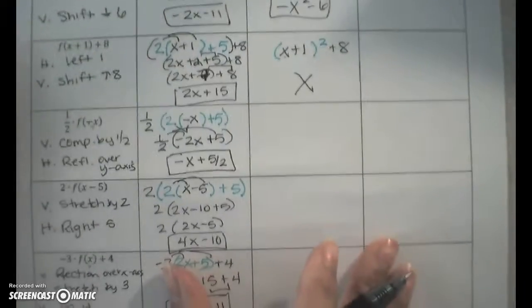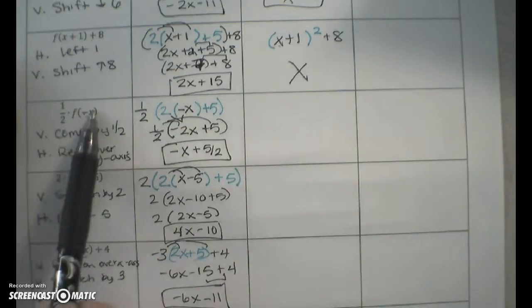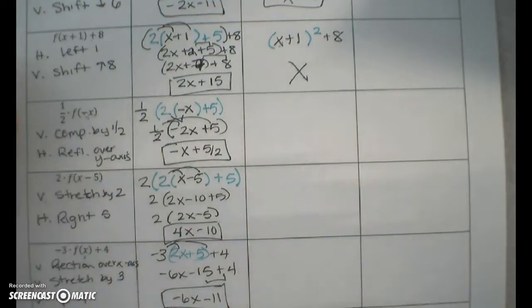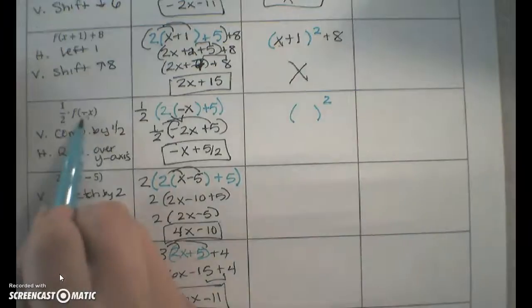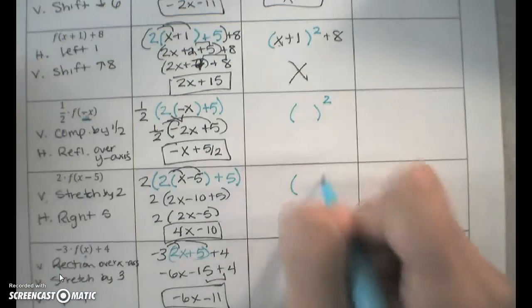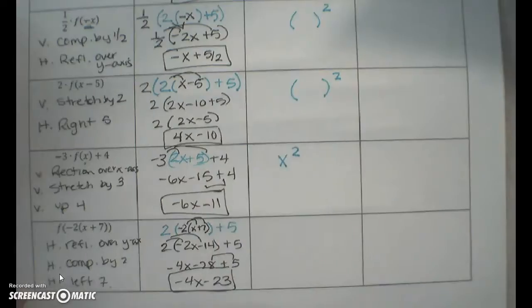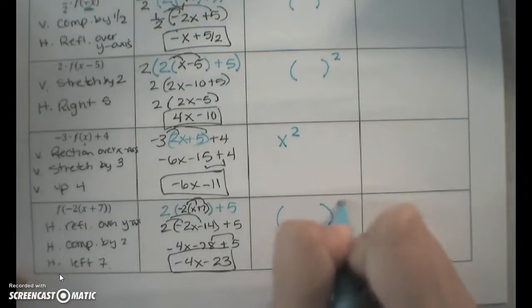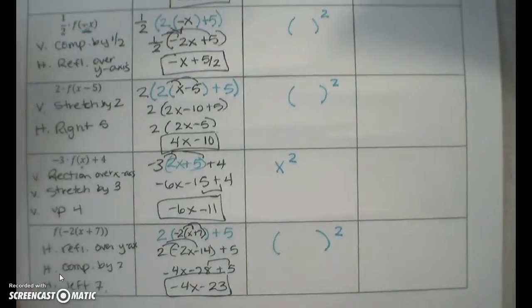All right, go ahead and try a few more of these. Again, think about, are you plugging something in? So yes on this one. So again, if you say yes to plugging something in, just put parentheses squared, leave it blank so you can plug in what it's telling you to plug in. And you're going to be doing plugging in on these two, not this one, and this last one. So go ahead and try those, and then we'll look at that last column in class together.